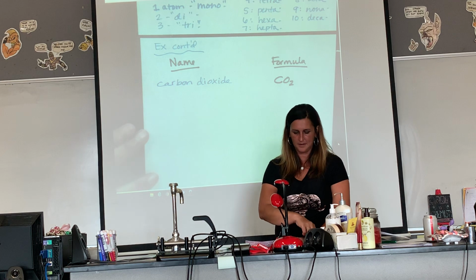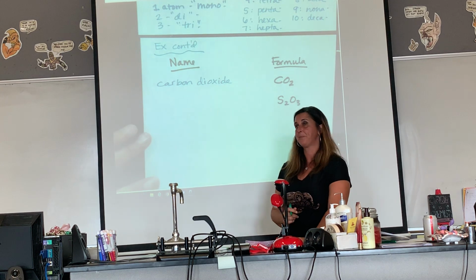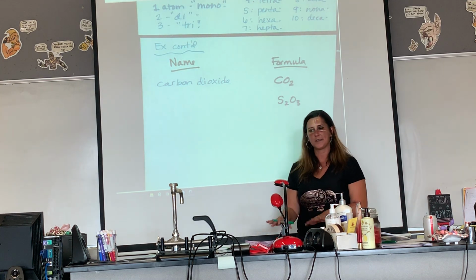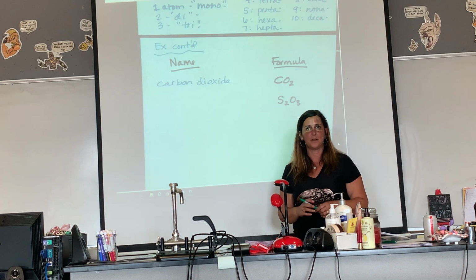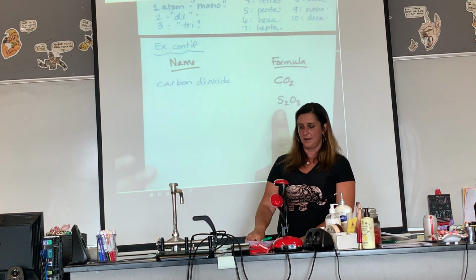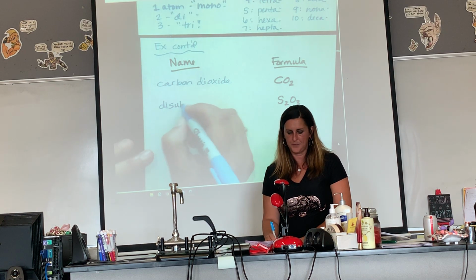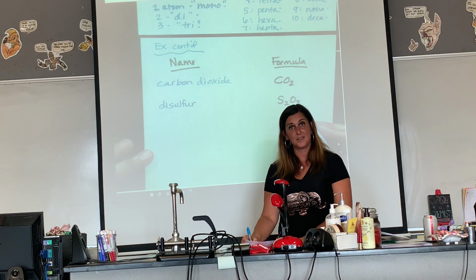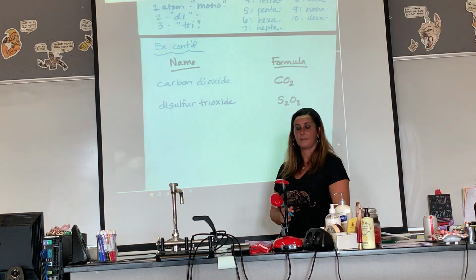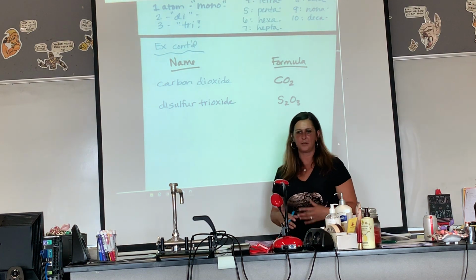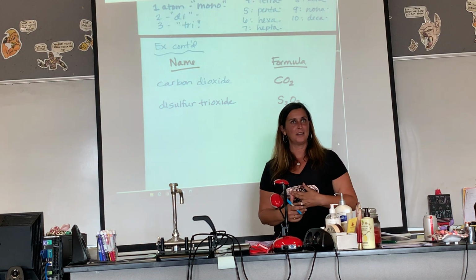Okay, let's try another example. Let's try S2O3. And notice this does not have a charge, it's a neutral substance, and so we don't name it as an ion, we name it as a covalent substance. So there are 2 sulfurs here, so we would call this disulfur, and there's 3 oxygens here, so we would call this trioxide. Okay, pretty simple, so you just remember you use prefixes. Last element ends in IDE, and you never lead with mono.